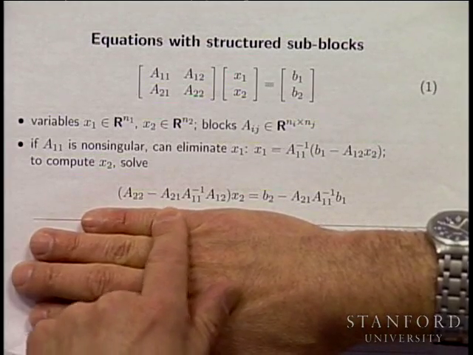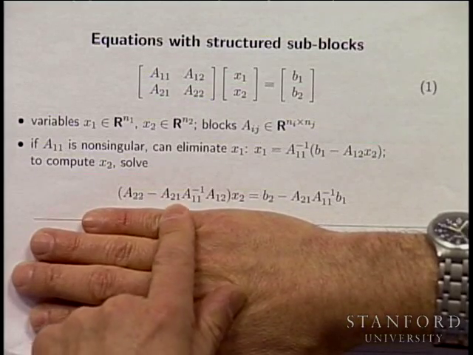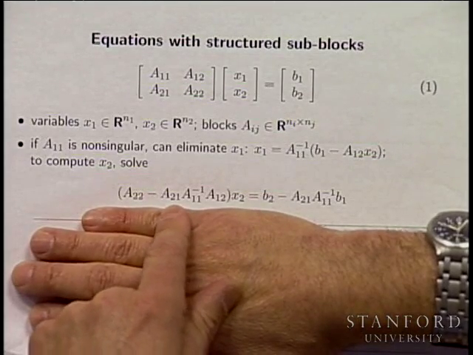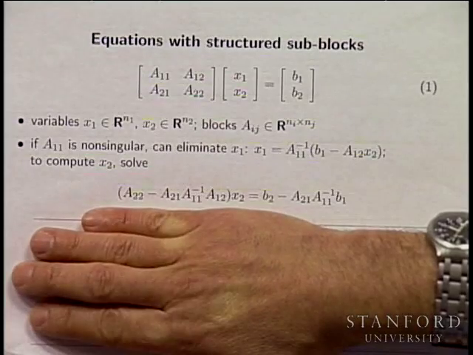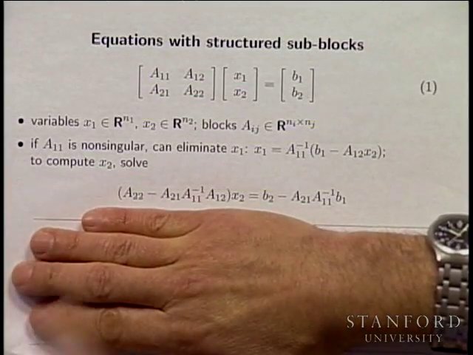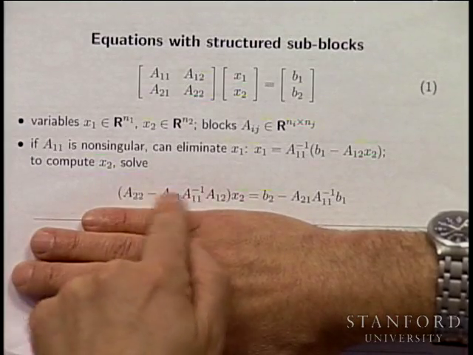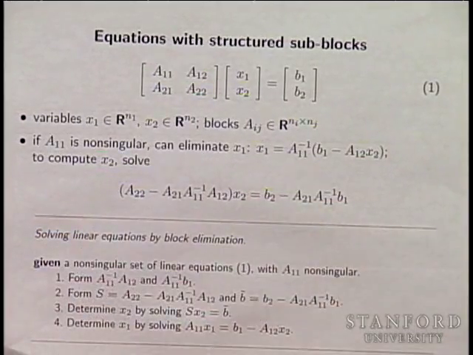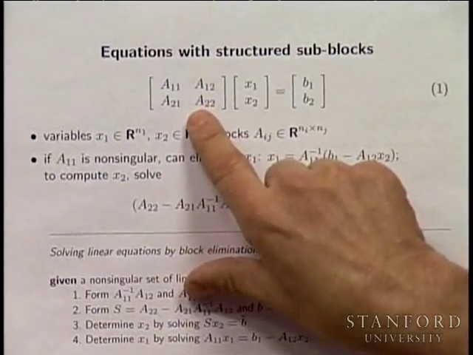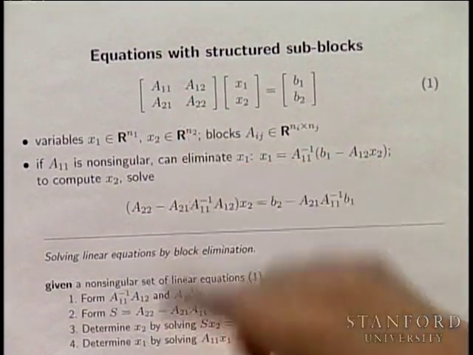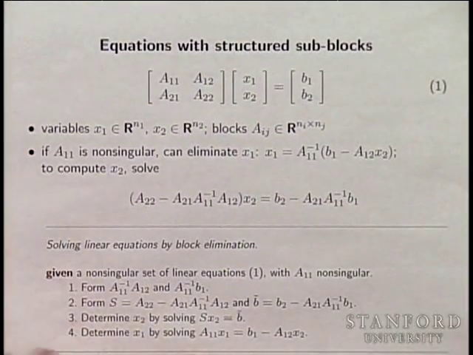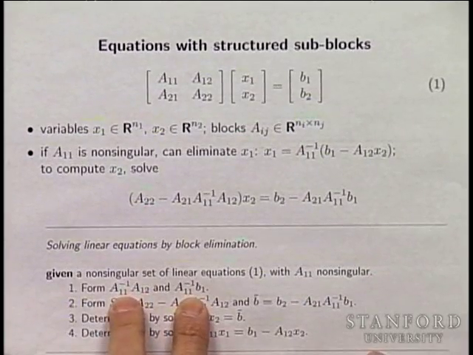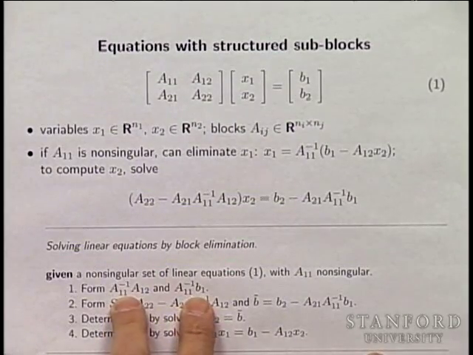So you might as well get used to it because it comes up all the time. By the way, if you have an operator called the Schur complement, that's what the Cholesky factorization is, like 2 lines, because you just keep calculating a Schur complement of kind of what's below you or something like that. So that's the Schur complement times x2 is equal to this right-hand side. Now, this suggests a method for solving this set of equations. And you do it this way. You first form A11 inverse A12 and A11 inverse b1. And by the way, I have to say something about this because this is sort of already high-level language.